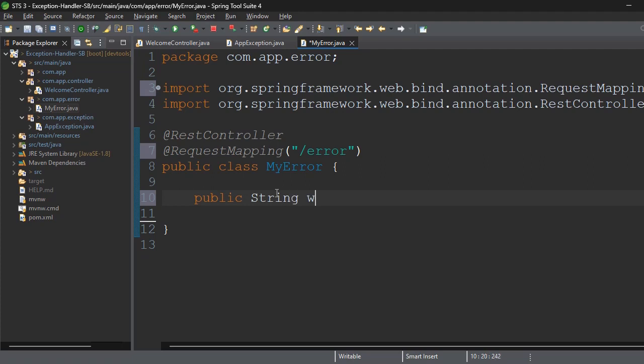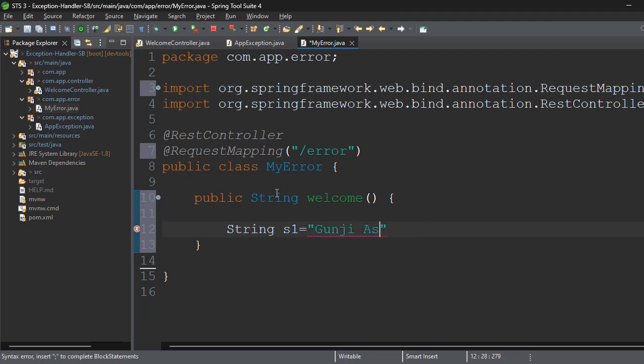Public String welcome, String s1 is equal to "Gunji Ashok Java"; return s1.